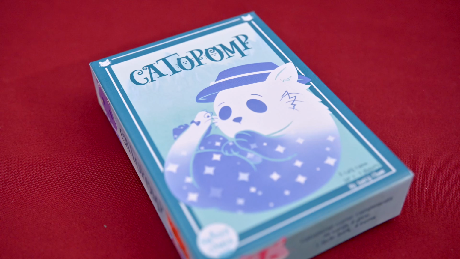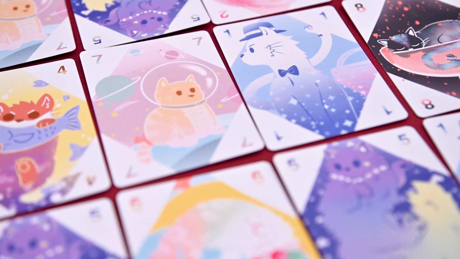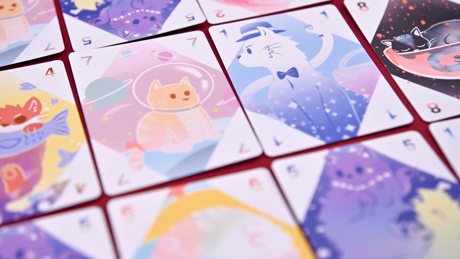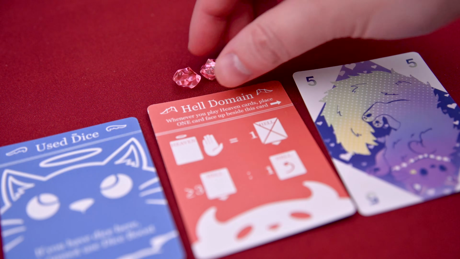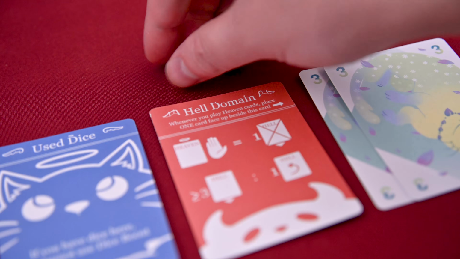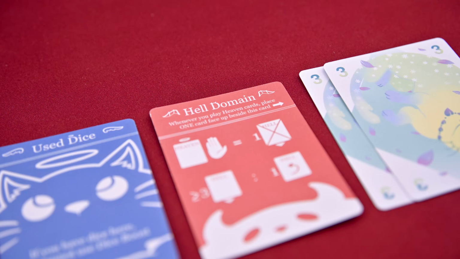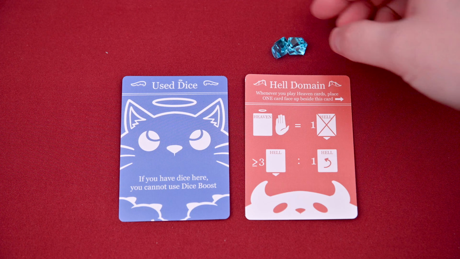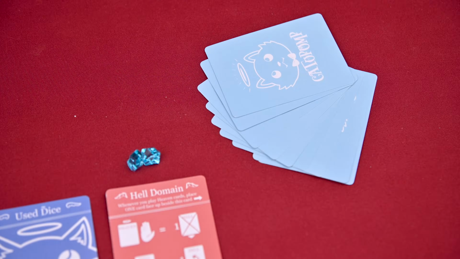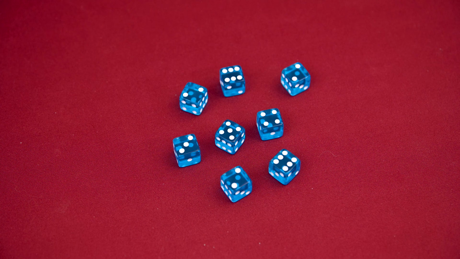Welcome to Catopomp, a game where you're guiding cat souls to the afterlife, while trying not to be the last one holding cards. Because if you are, you'll lose a soul gem. Lose both and you're out. Everybody else wins. At the start, each player gets a hell domain, a used dice card, and 2 soul gems. Cards are dealt, dice are rolled, and you're ready to go.